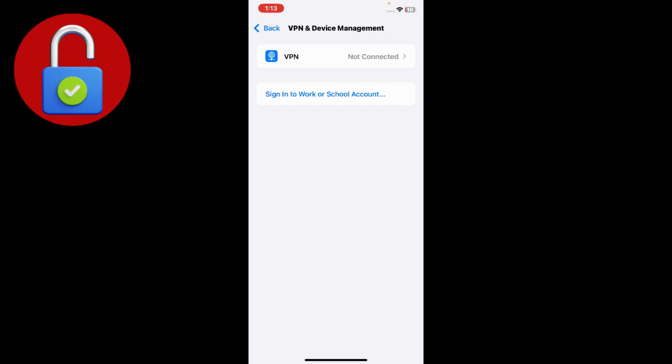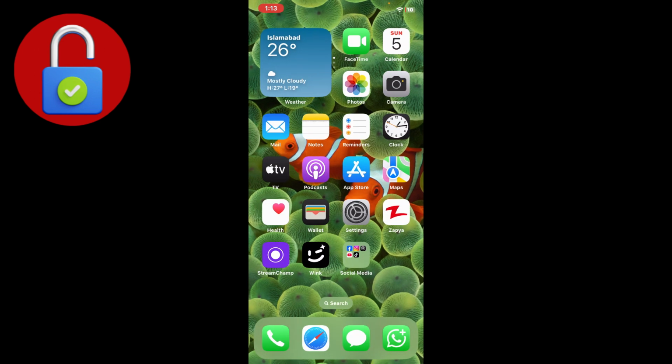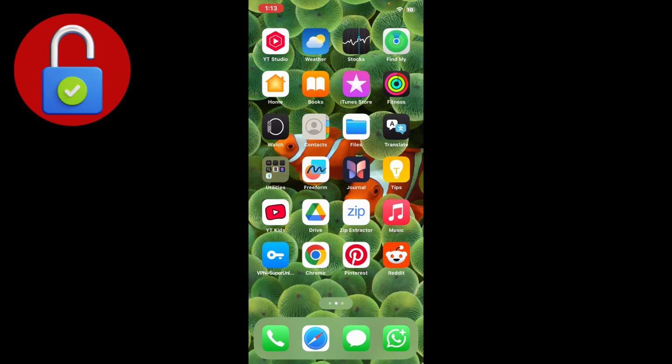So many users face this issue because they connect with a VPN, so that's why their Gmail app is not working properly on their iPhone, maybe iPad. After that, just go back and make sure that you have a strong Wi-Fi connection before going to the Gmail app, and that is the main reason. If you connect with any VPN, that's why your Gmail app is not working properly and is crashing on your iPhone, maybe iPad.